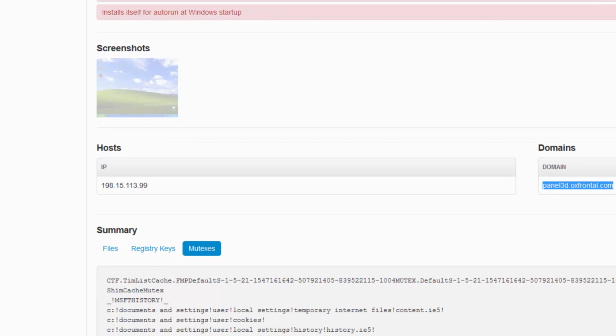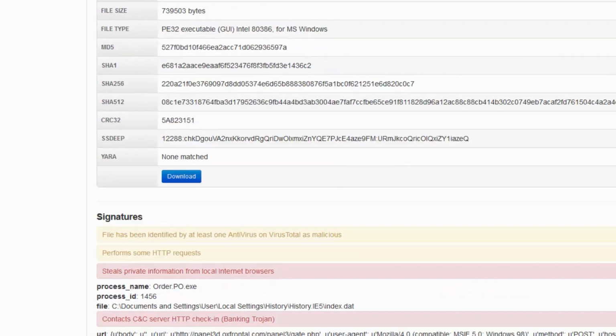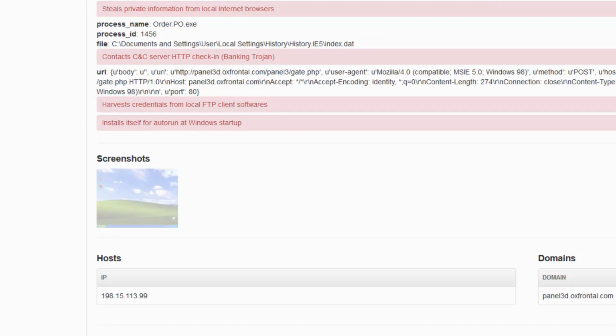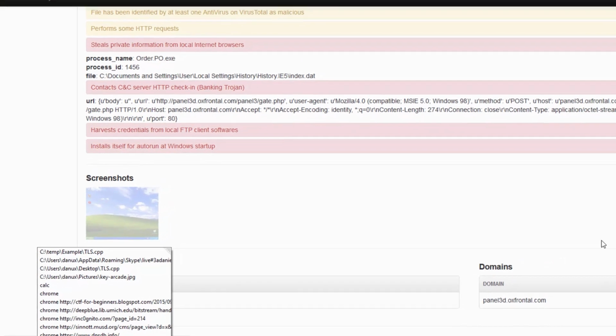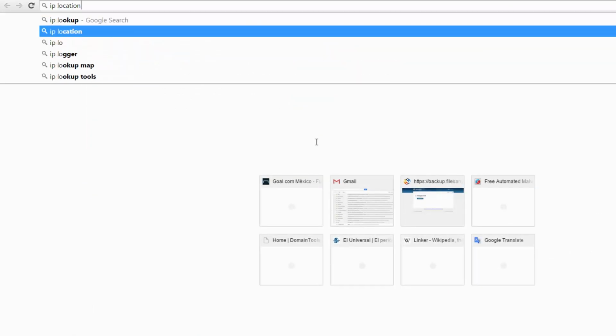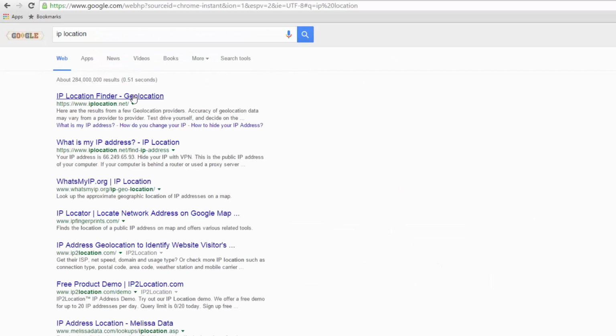We can always query the internet about this specific IP and the location, but as you saw in the other sandbox, it is telling us that it is from Switzerland. But what we can do here is we can just quickly gather this IP, and I'm gonna explain what we do normally. So we open our browser, and we find a website that does IP lookup, IP location based on IP.